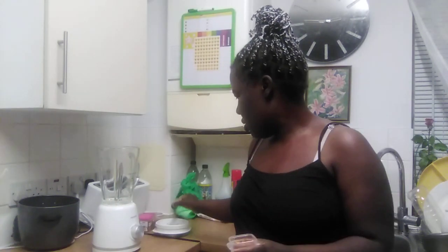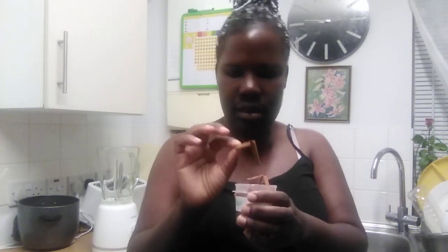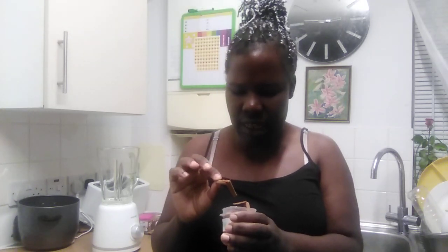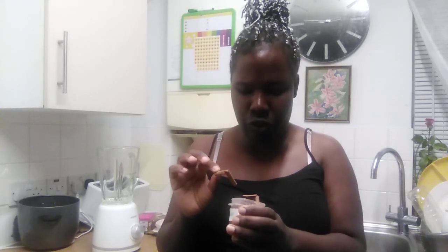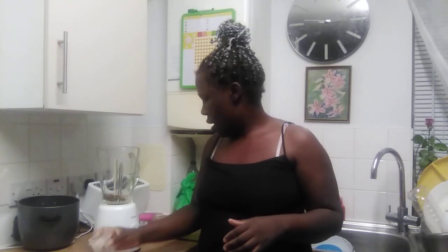There is nutmeg, which I need to crack open. There is cinnamon sticks. Then there's cardamom pods. There's turmeric root, there's black pepper, there's coriander seed in there, there is cumin seeds, there is mustard seeds. Okay, there's quite a few. So I'm going to put all the ingredients into my blender. And I need to crack this open.